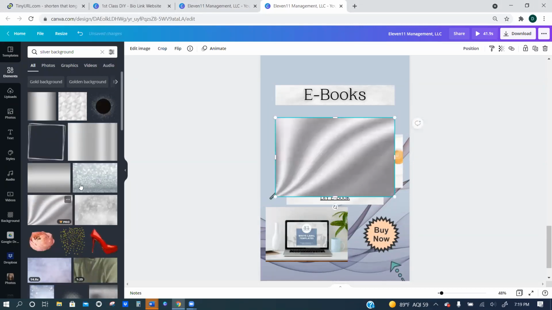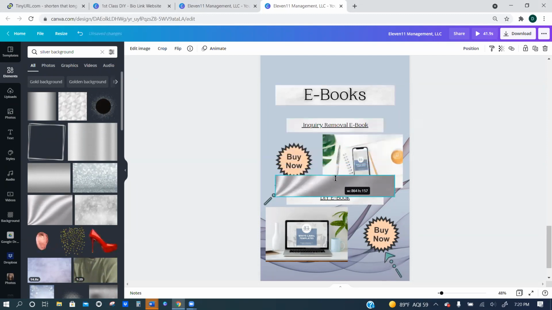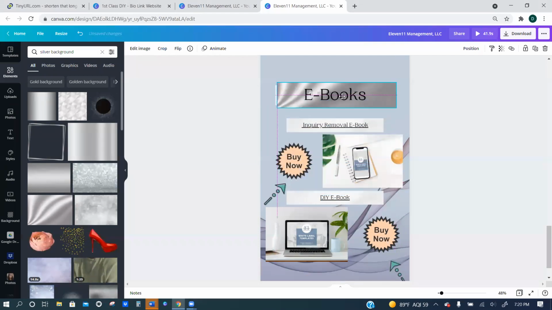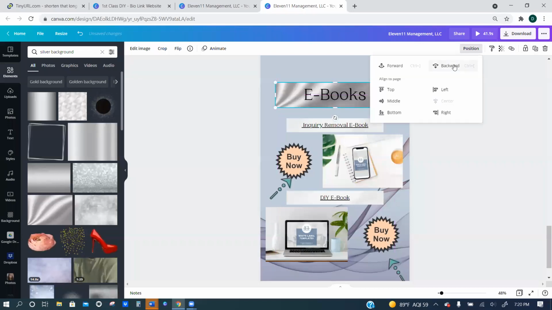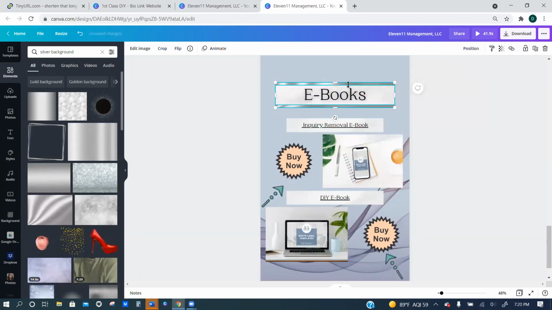We can add some depth behind some of this stuff. You can make it shimmery, give it a gradient. You can add different elements behind each other and just mess around with the position, see if it needs to go in front or behind, make it a little more flashy, a little more interesting. You can do that behind each of these elements and see if that adds an extra little layer of wow.